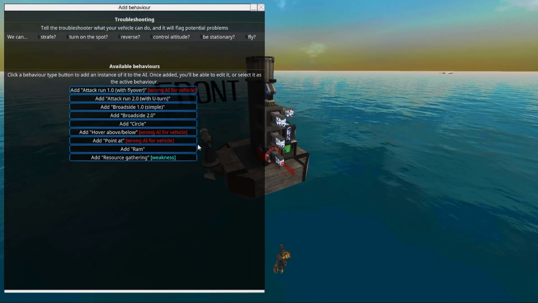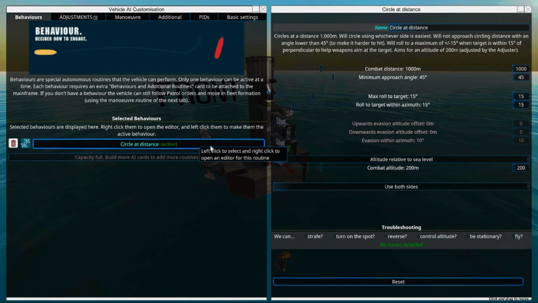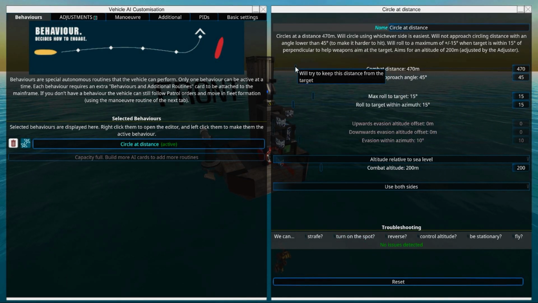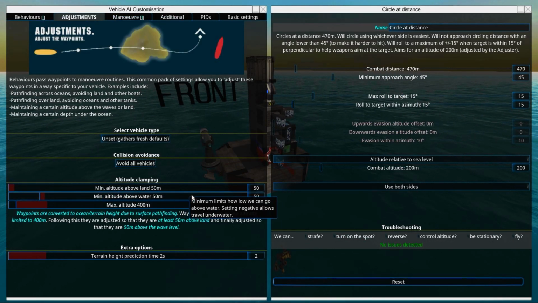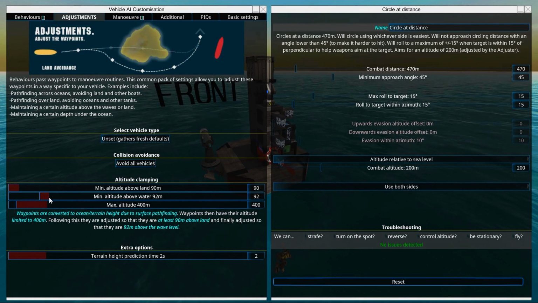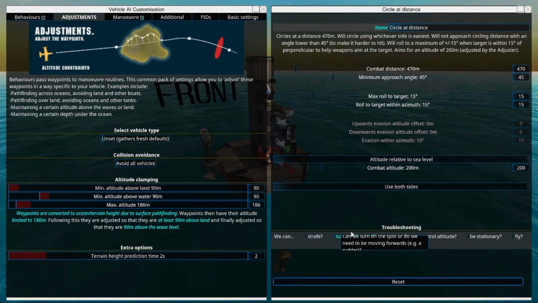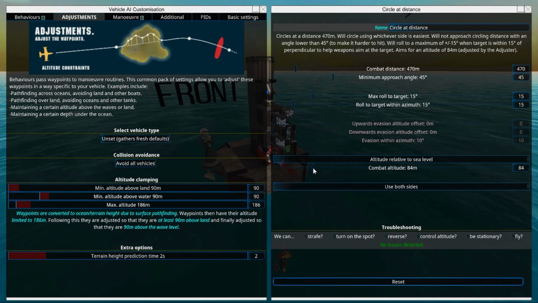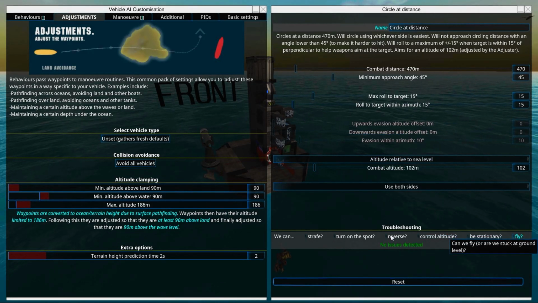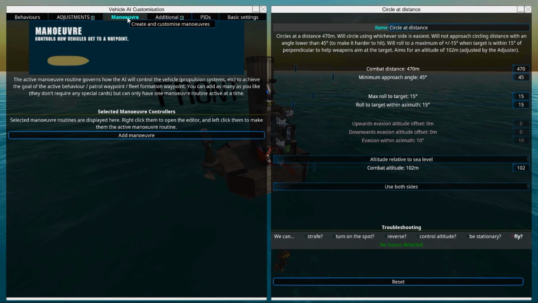You can select whatever behavior you want for your type of craft, and we are going to select a circle behavior. Circle at distance. Circle at some 400 meters is probably fine. Then we go to adjustments, and here we can set the altitude. We want this craft to be at an altitude of 90 right now. Not very high, but that's what we're going to set it at, and not go over 200. Alright then, a combat altitude of say 100 is fine. And there we go. Here we have some troubleshooting if we want to. We are flying, so we can check that to avoid future ones there.